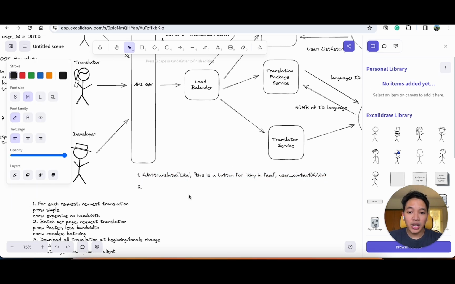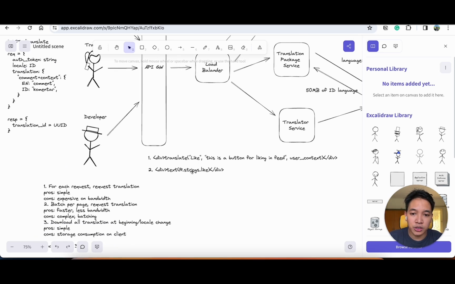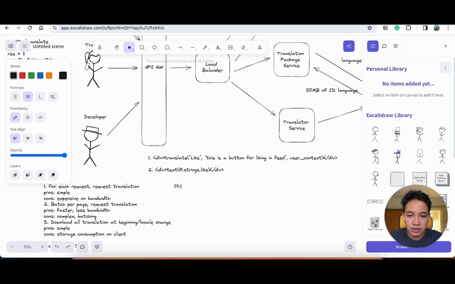The second one is that you can write some kind of ID. So instead, I'm going to do something like this, with R.resource.id, or resource.translate.string actually. This is actually the standard for Android, where you store the strings in the string XML, and you have the particular language, like language equals ID, or something like this.